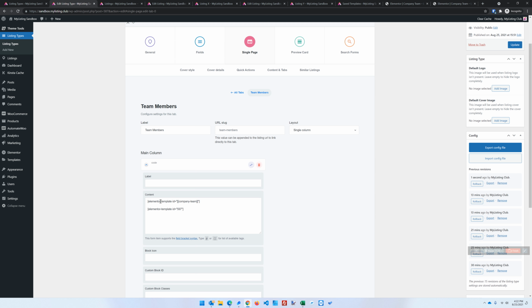We just take it all the way up until the point where, how do we insert that 597? Well, we found out we can insert the number just by doing this: 2 brackets, company dash team, 2 brackets. So we're just taking what Elementor gives us, dropping in what MyListing is looking for, and that's it. That's how it's built.